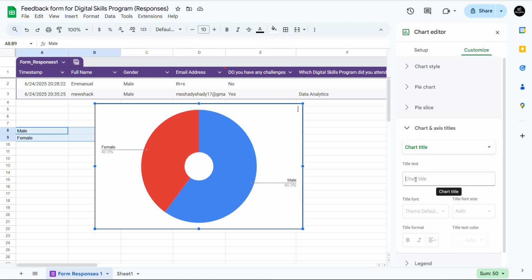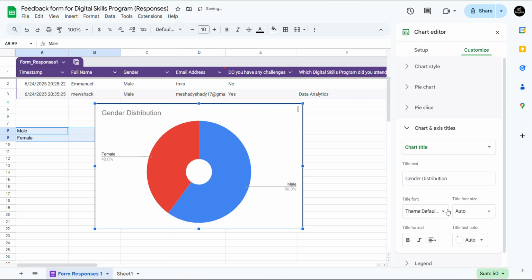And then here you can put a title, maybe gender distribution. Gender distribution. You see, it will automatically populate there, and you can now size it to the center, make it bold, and change the text font color to be dark. And you can write what you want here the way you want. You have no restrictions. You can write anything that you want there. You can minimize the font. You can do everything.